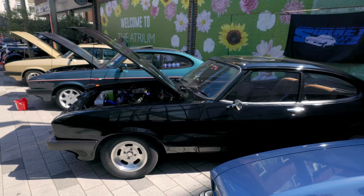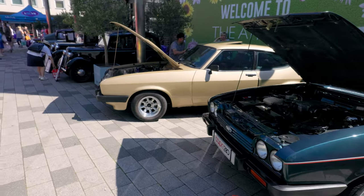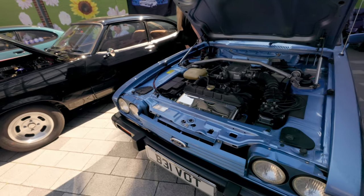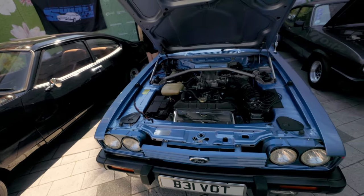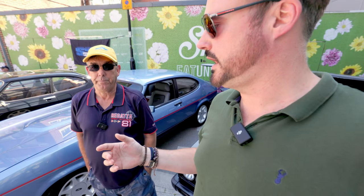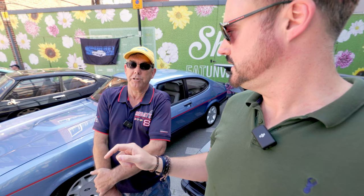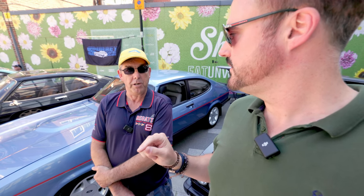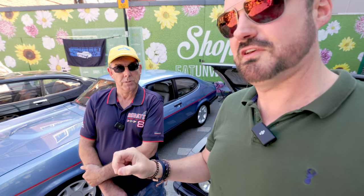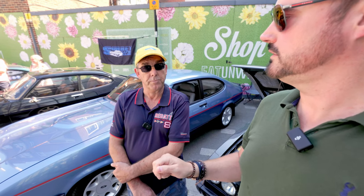Okay, so we have a lovely line of Ford Capris here and I'm here with one of the owners. Who is? I'm Steve. Excellent. And this is a Capri 2.8. When I first approached you about this car, I naively thought it was a 2.8 Laser. No — they didn't actually make the Laser in a 2.8. That was only available in specific versions. What were they? They had a 1.6 and a 2 litre.